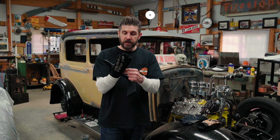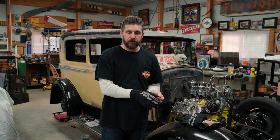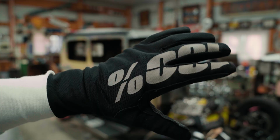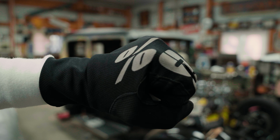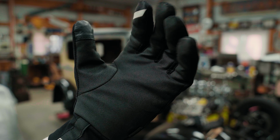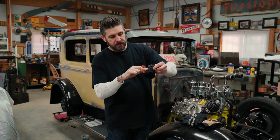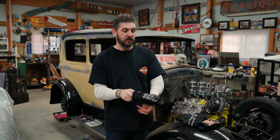So the Briskers, this is the Hydromatic version, which means it's their waterproof version. These are definitely warmer than their non-waterproof versions because they are not as breathable. They trap in heat and they do not let anything in because there is that inner layer. So there is a lightly insulated soft shell top and a waterproof breathable insert, and you can see it's sewn in around the cuff. And the good thing about it is it makes these gloves really, really warm.